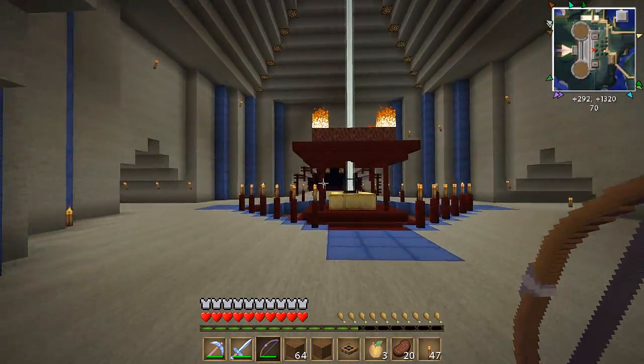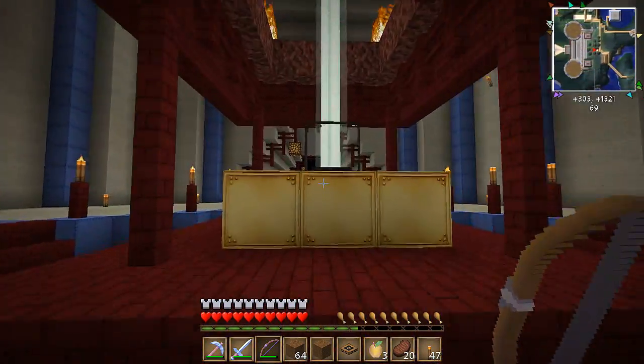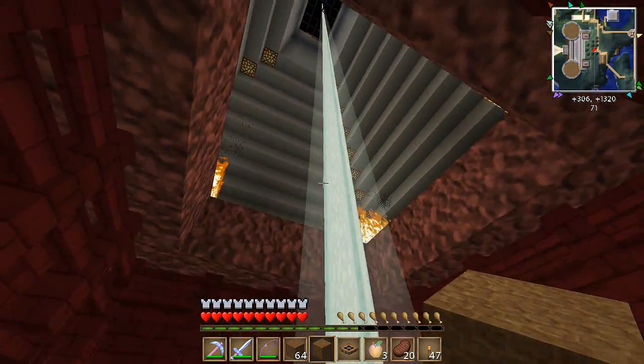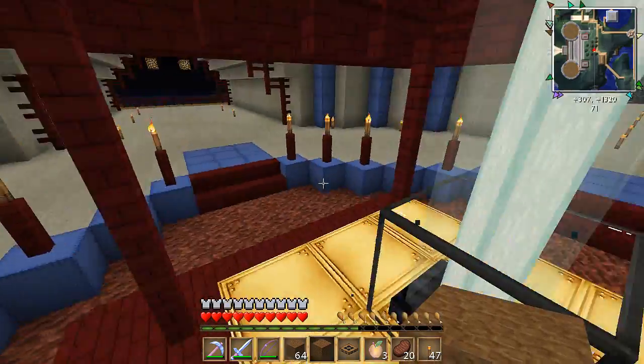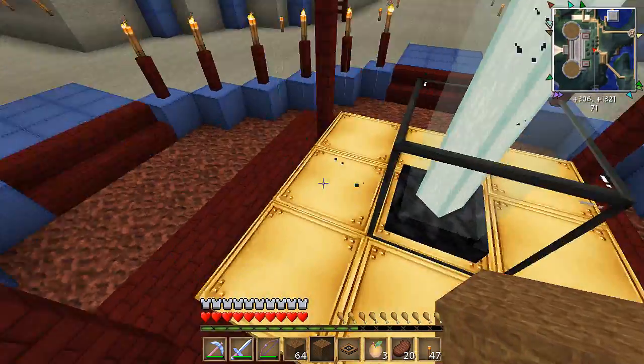Then we got what was going to be the throne room, ended up being the Wither Beacon of Light room because we beat that stupid Wither boss. Actually, it's not stupid. It's pretty cool. Have you guys tried him? Have you guys tried building one of those and battling it? Thing's crazy. Oh, this is a pretty cool room.